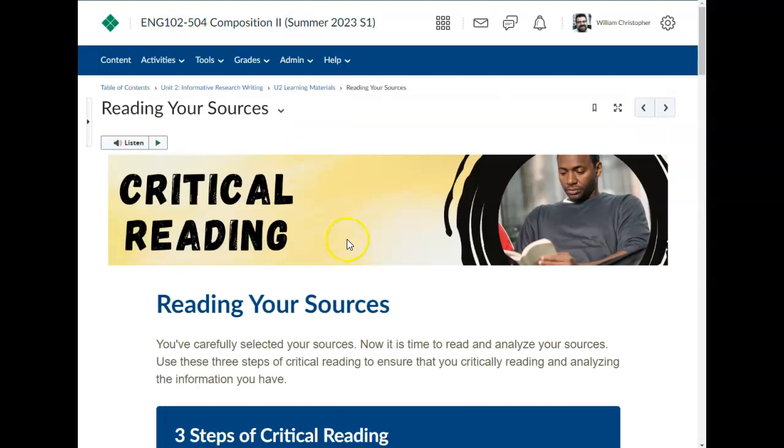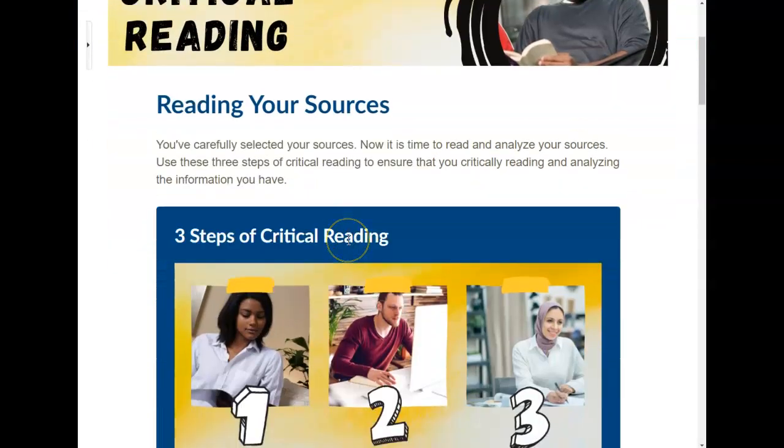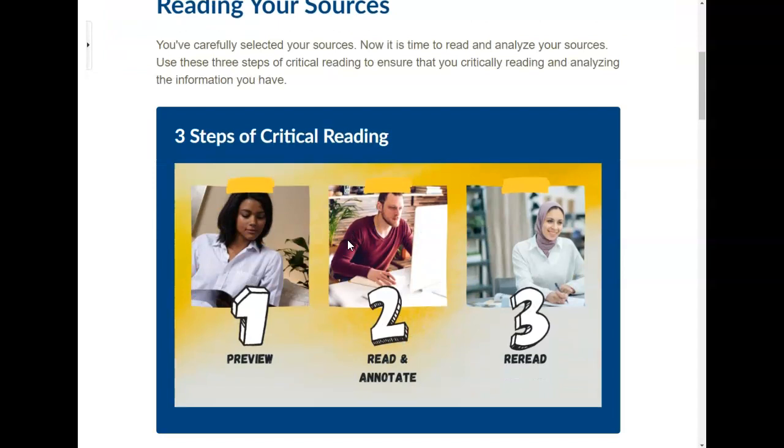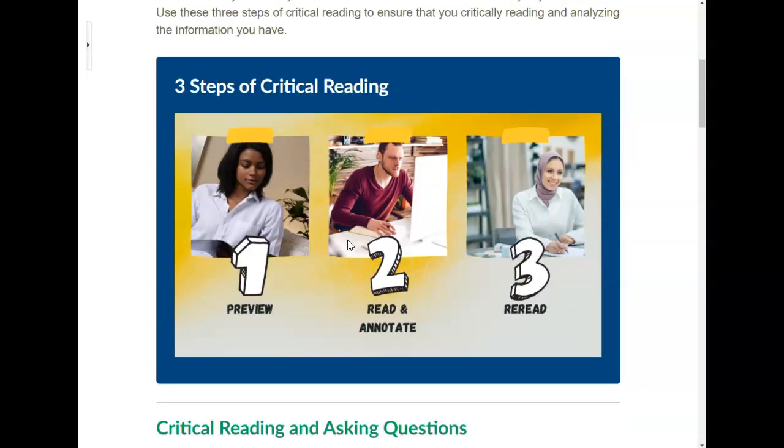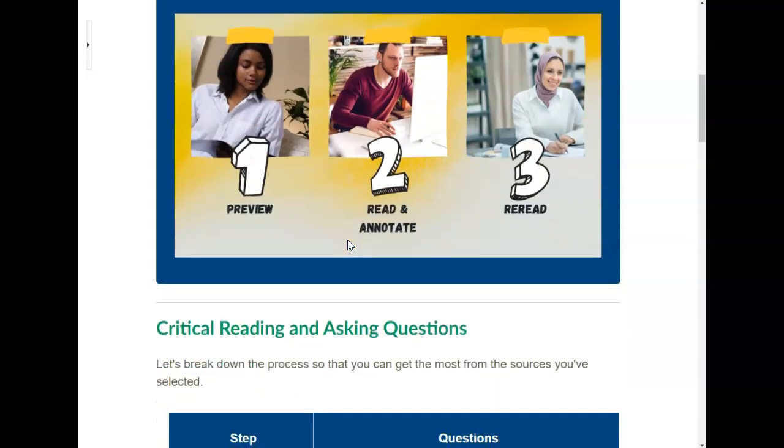In reading your sources, it's basically a rehash of something I've taught since the beginning, and I remember being taught to me as early as junior high, the 3 stages of reading. It doesn't matter how you remember it. For example, it was always pre-reading, reading, and post-reading to me, and right now they're saying that it's preview, read and annotate, and reread. But it really falls down to that simple set of ideas.